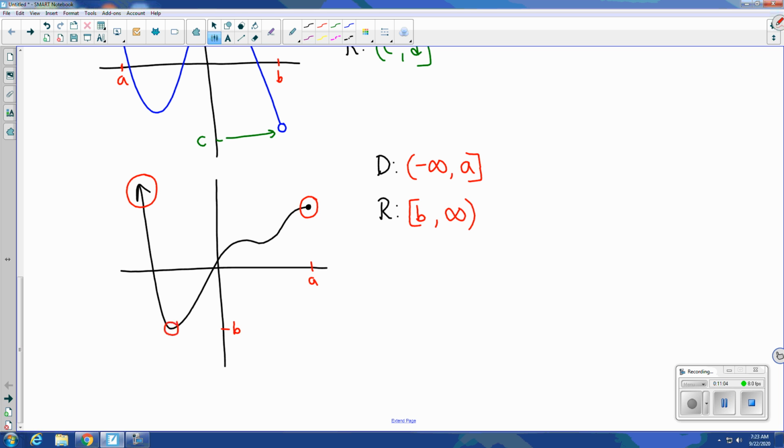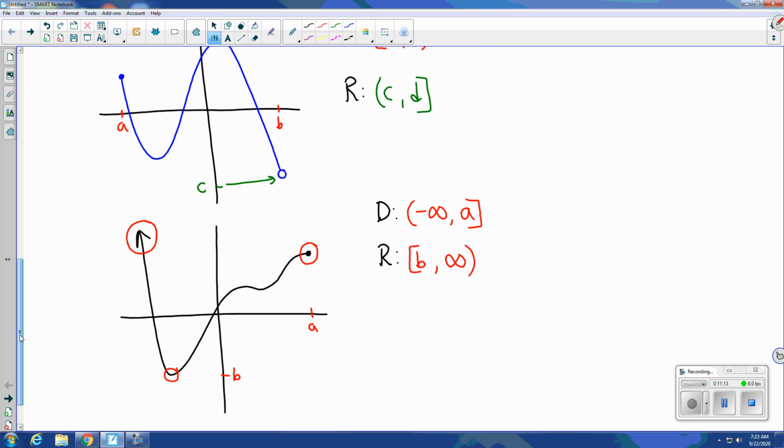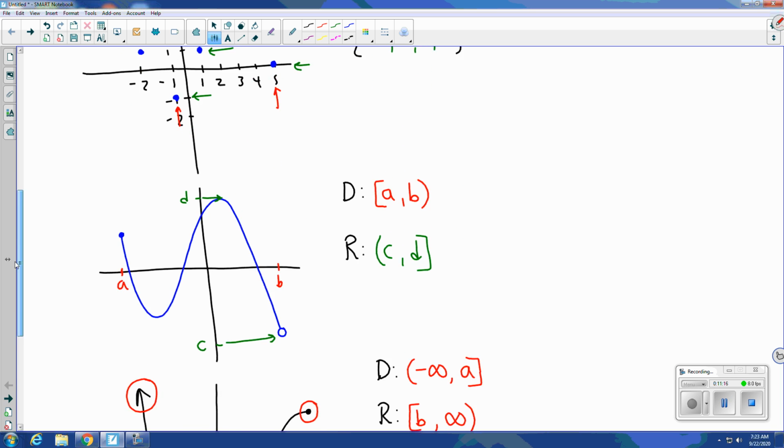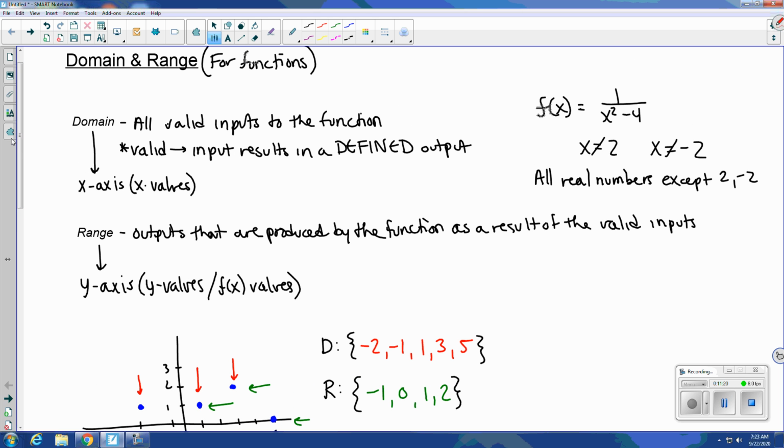So that is the conclusion of domain and range. You have definitions for both. I would write those down somewhere. And we have graph examples for something that's bounded, something that's unbounded, and even a way to analyze just a basic function rule. It's important that you recognize that the inputs need to result in defined outputs. So look at your equation and ask yourself, what values would make this thing undefined? Another quick example, just to end the video.